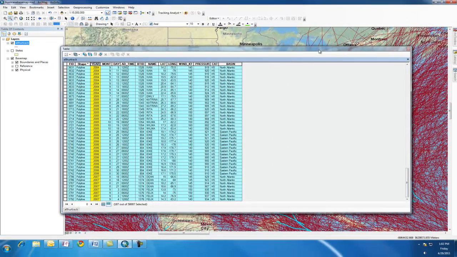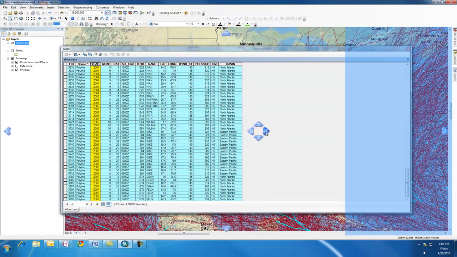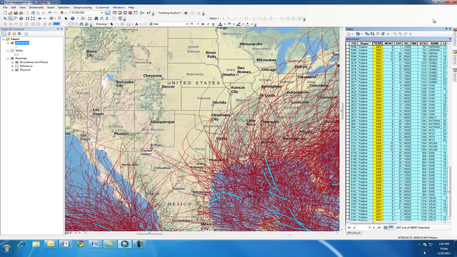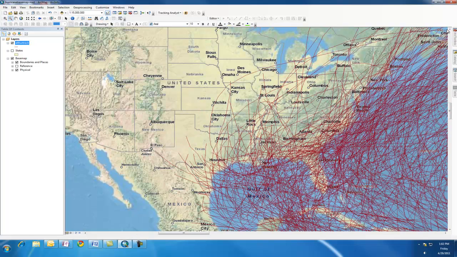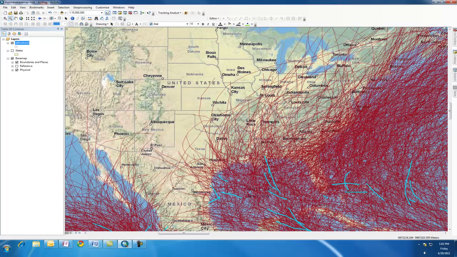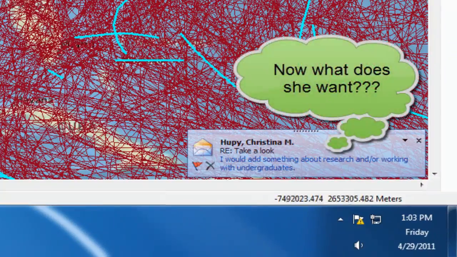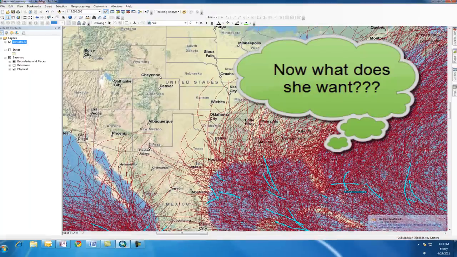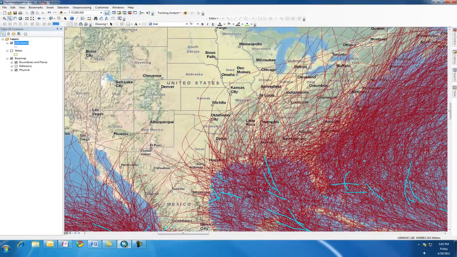I'm going to go ahead and dock this again and hit the pin. I want to do a selection though and see how many of those have gone through the state of Louisiana. We were discussing in class how the state of Louisiana has had quite a few hurricanes pass through it. We could do the state of Florida as well, and as you can see, Florida has quite a few. We could even compare the two if you wish. We'll do Louisiana for now, though.